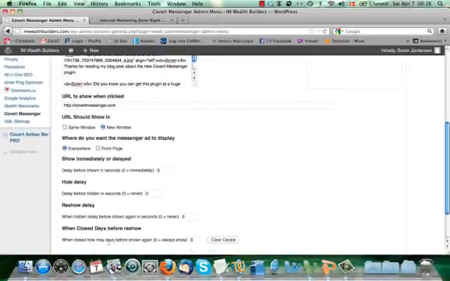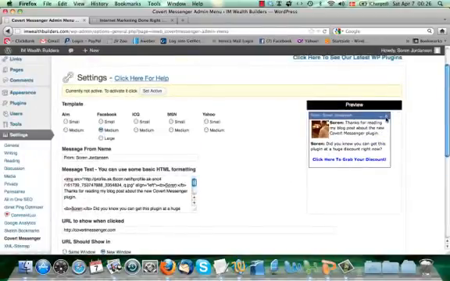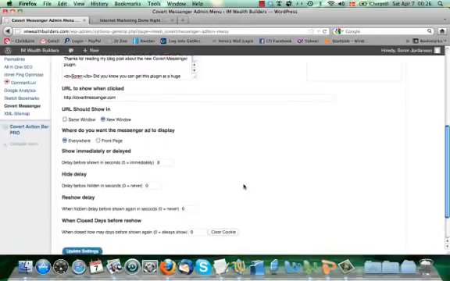And then the final thing you can do here is set how many days before the ad is shown again if people close it. That is tied into the X up here where people actually physically close the ad. If this is set to 0, the next time they reload your page, the ad will show again. If you set this to 1 day, that means if they close the ad, it will not show for them for 24 hours, and after 24 hours it will start showing for them again. You can set this to 1 day, 2 days, 365 days, whatever you want. But we're just going to keep it like that.